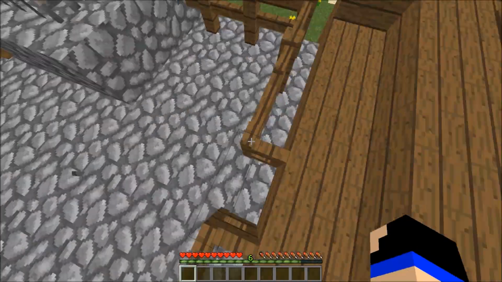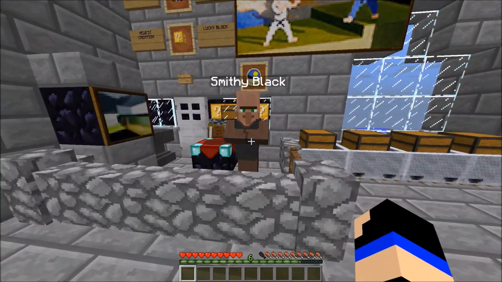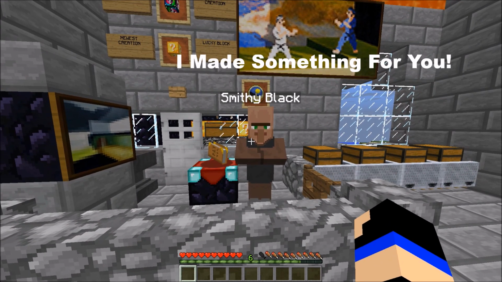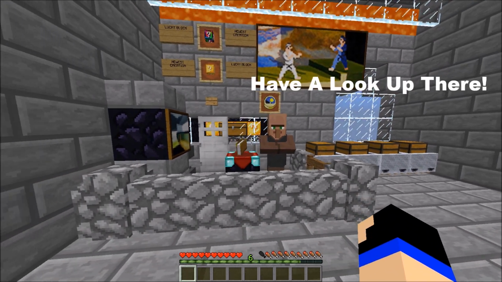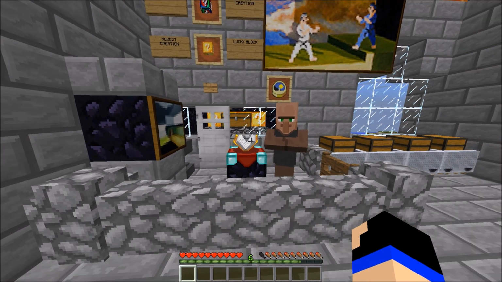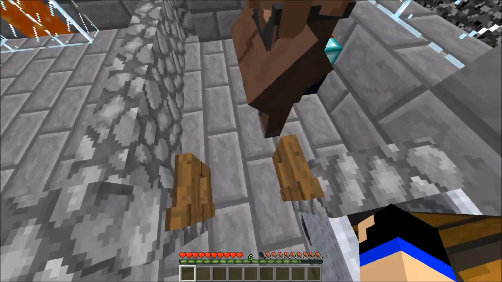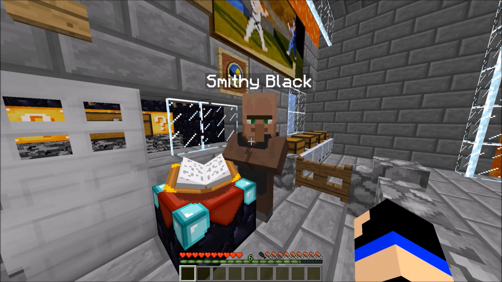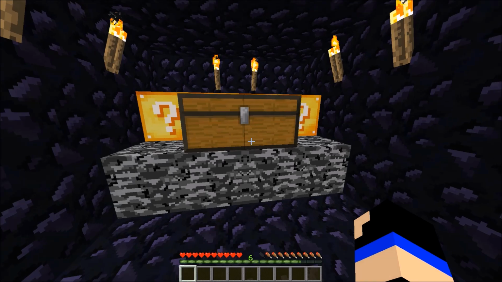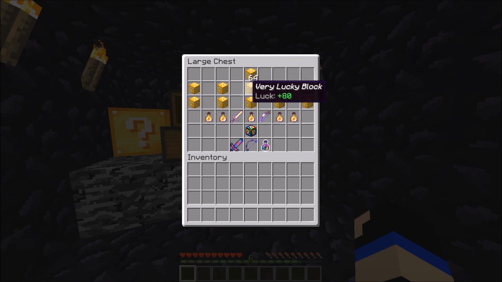Smithy, I'm here. Wait, is this the right place? Yep. Smithy, I'm here. What was so important that you needed me here for? Oh, really? What is it? Huh, a lucky block, huh? Seems interesting. Really? Oh, thanks. This seems cool, so you did make this? Nice, buddy, nice. So, let's see what Smithy put in here for me today. Oh my god, this looks crazy.